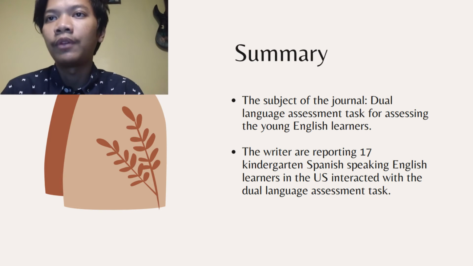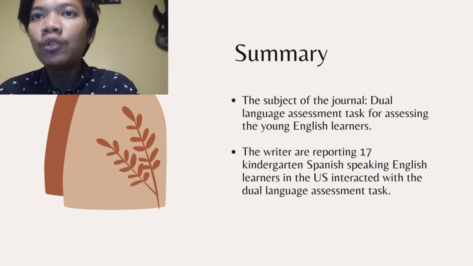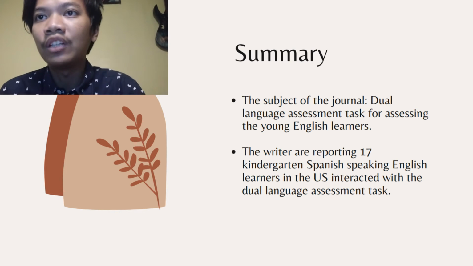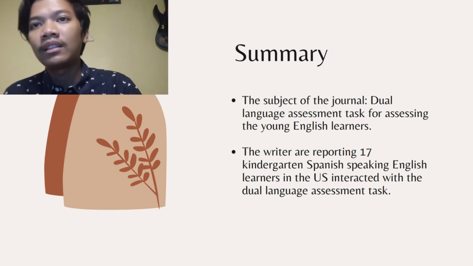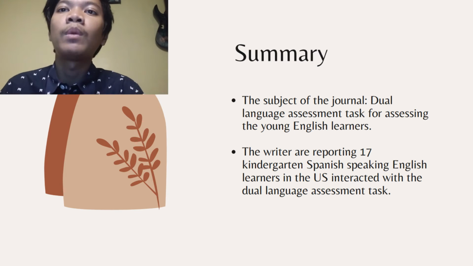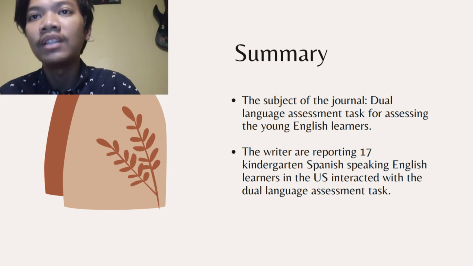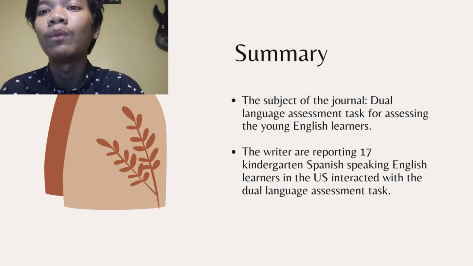4 students use non-verbal resources. Only one student provides a non-verbal response to answer one of the questions in the picture description part of the task. Overall, the writer's findings suggest that using assessment tasks like the DLIT could provide information about what a student is able to do at a functional level without restricting the language choice.